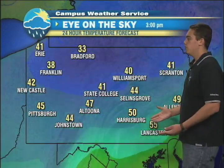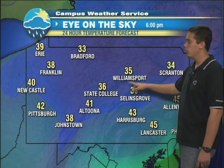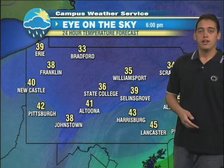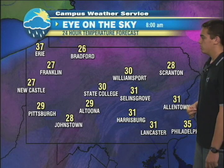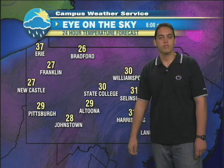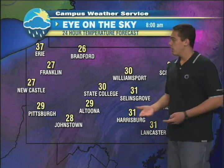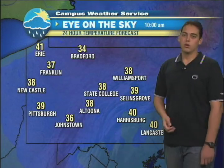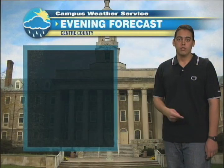Here's a look at the future temperatures. By 6 o'clock tonight, we're already down into the 30s for State College and Williamsport and every place to the north and west. And overnight, we will be seeing many areas — if not most locations — go below the freezing mark. Lots of 20s showing up: Scranton, Bradford, Franklin, even here in State College, we're calling for 20s for low temperatures come tomorrow morning. And then by 10 o'clock in the morning, temperatures will begin to warm up, but they will not go much past the low and middle 40s, and that's going to continue right through the weekend.